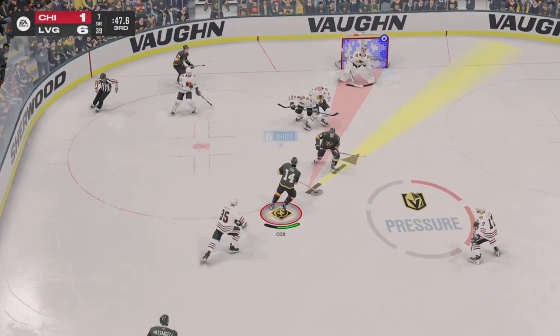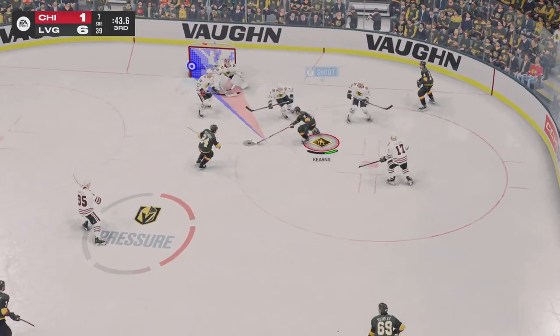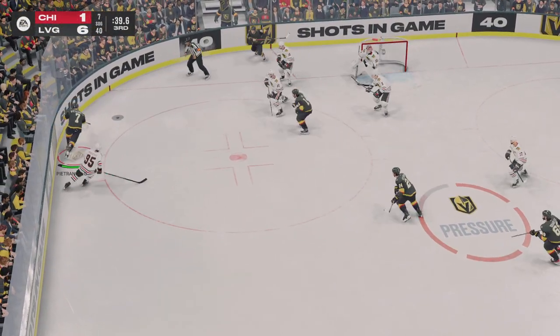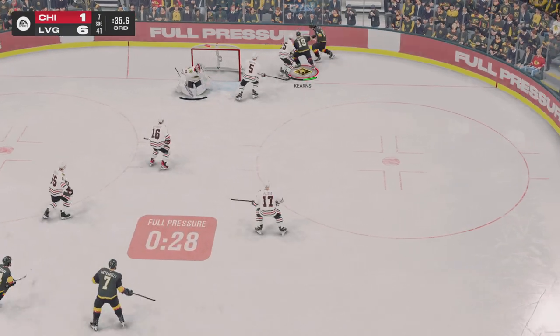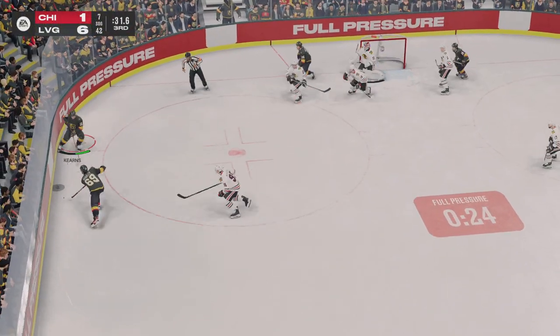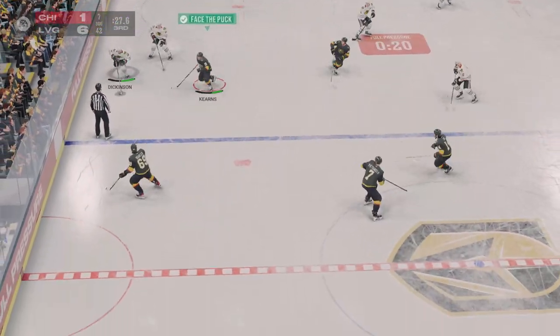Las Vegas gains a hold of the puck against the boards. Moves it quickly over to Kearns. Here's a blast. Oh, what a save in front. And look at this. All sorts of pressure here, Bill. Skates to the net, and another consecutive save. And the D come up with it in their own end.